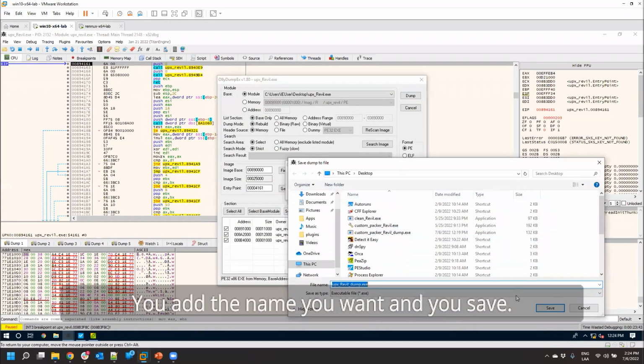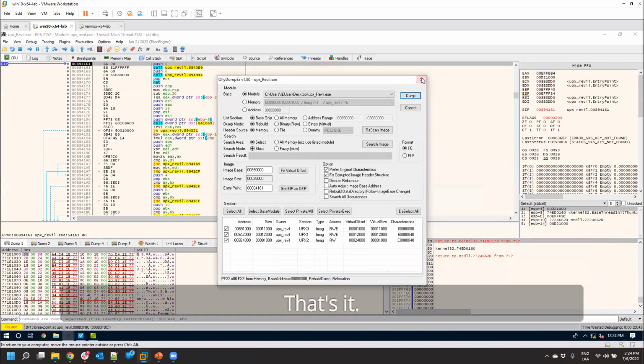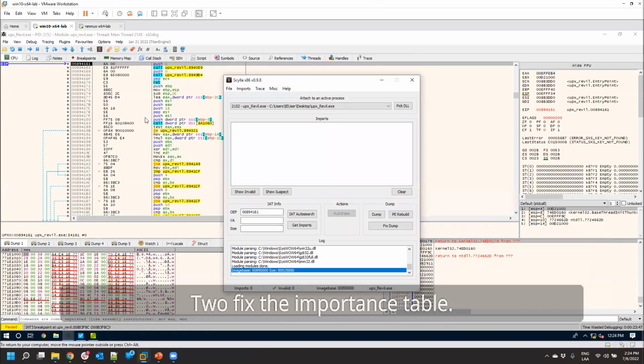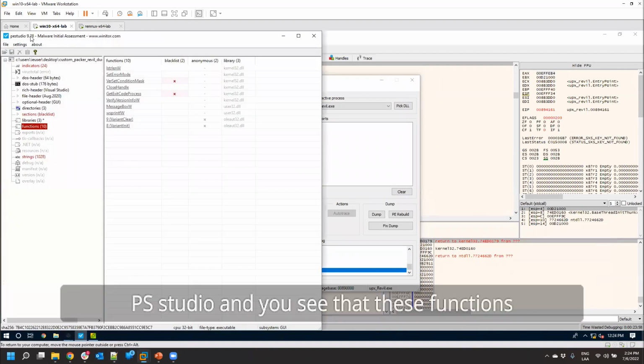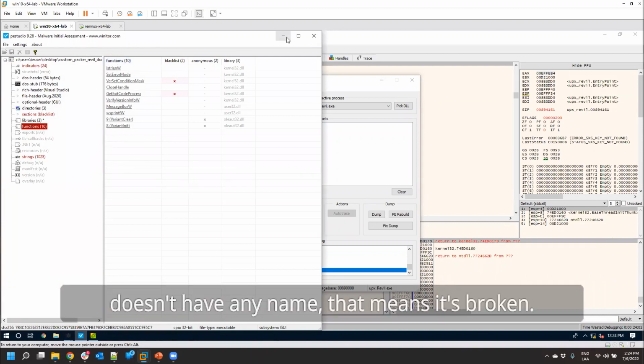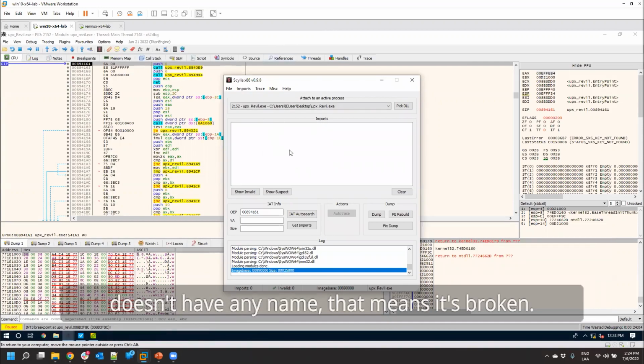You add the name you want and you save. That's it. To fix the import address table, remember, you only fix it when the import address table is broken. That means when you open the file in a process in PE Studio and you see that these functions don't have any name, that means it's broken.